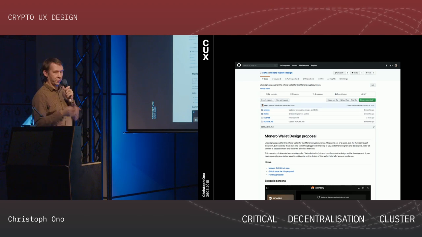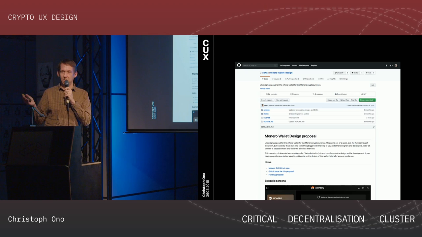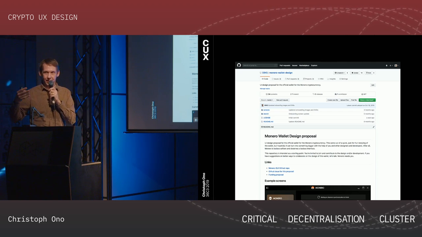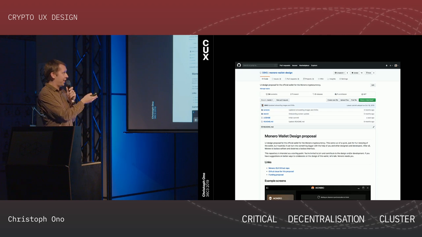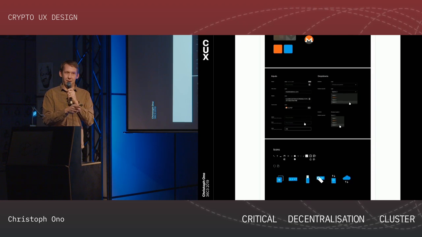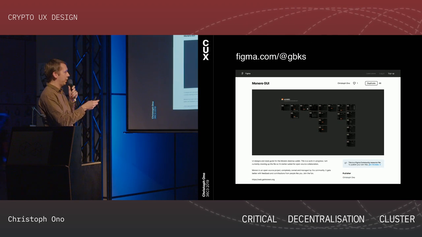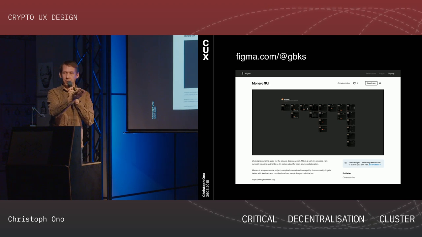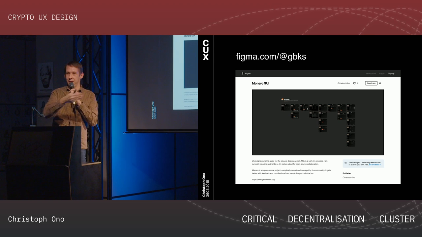For the other designs out there, I always try to keep them open source also. Open source and design is really tricky. The tools don't really support that. There's no workflow like Git and GitHub, like developers have come up with. So I kept Sketch files on GitHub for a long time. I recently moved to another tool called Figma, because I talked to them and they're trying to more actively support open source. So they came up with a thing where you can have public files and other people can duplicate them. So all my designs are in this file. You can duplicate it, you can drag components around and just mess with anything you want and then tell me, like, hey, I made something better, put it in there.